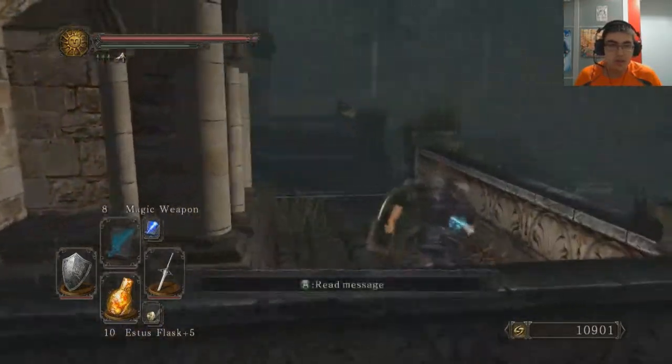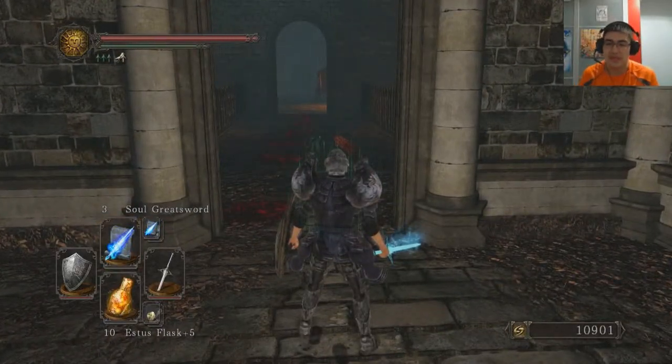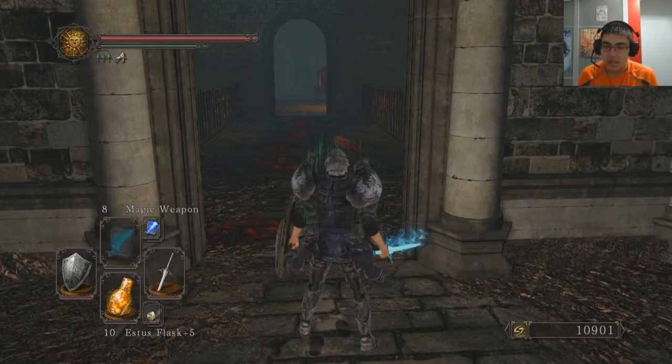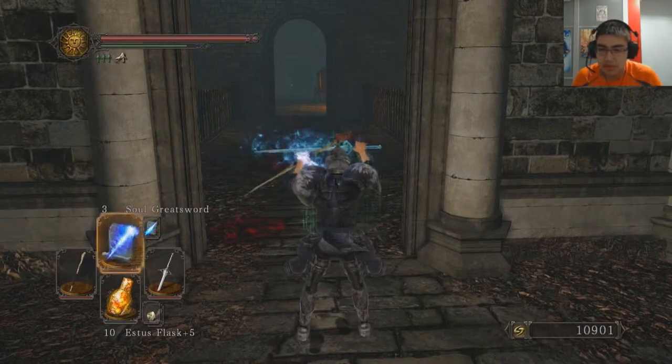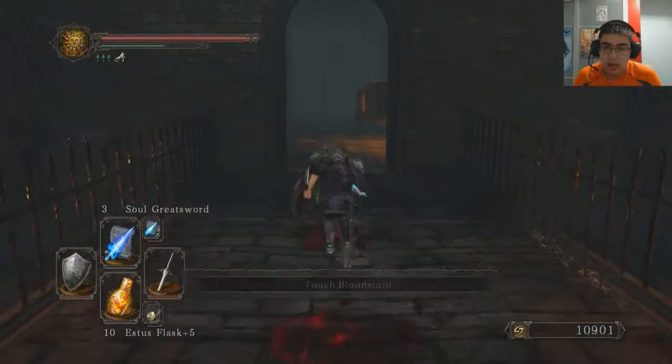Childlike herb. Well, it could have been worse, I guess. Beware of dark spirit. Oh, come on, not invasions. Okay. Thanks for the warning. I'm gonna refresh the buff, prepare soul greatsword, and go for it.